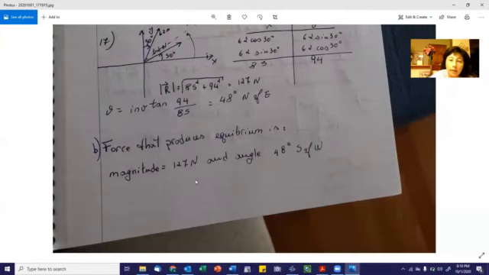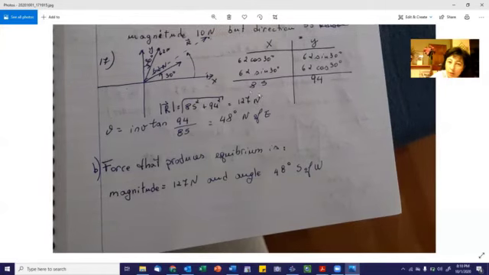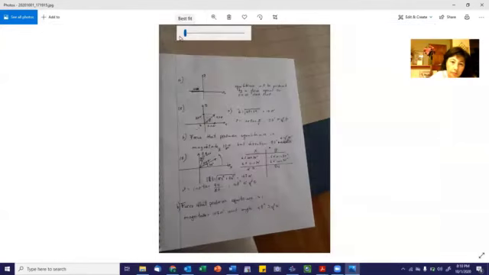The force that produces equilibrium is, well, again, the magnitude is 127, so yours has to have 127, and the angle has to be the one that, if you draw this, this resultant here is going to be positive and positive, so it's going to be somewhere in the first quadrant, right? So if you do your rise over run, this is the angle that you're looking for, which is 48. 48 north of east, the resultant. So your force instead has to be in the opposite direction and has to be 48 south of west in the other direction.